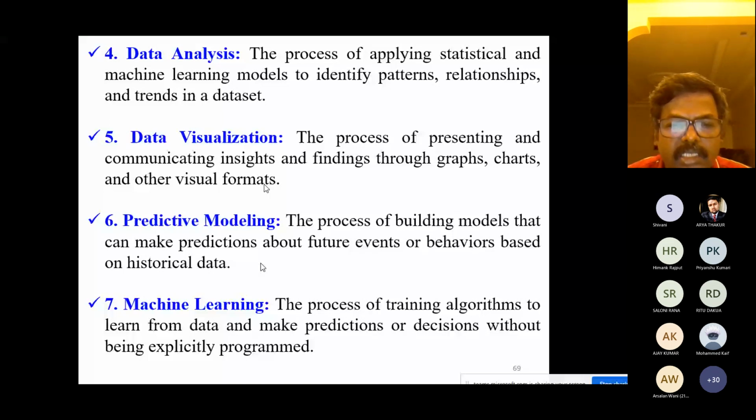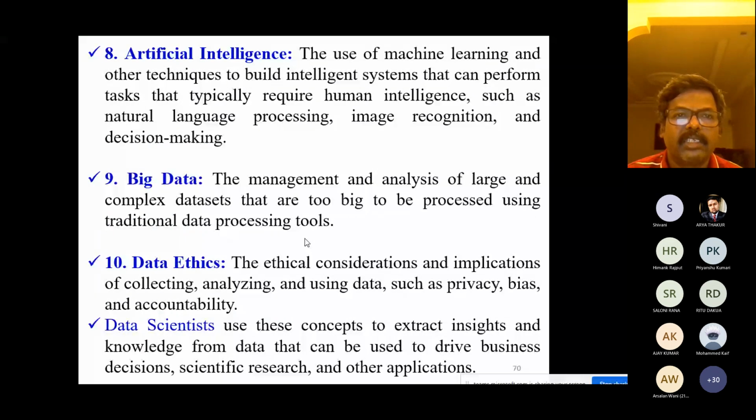And machine learning, the process of training algorithms to learn from data and make predictions or decisions. See, the process of training algorithms to learn from data without being explicitly programmed. There are three types of approaches we are using: supervised learning, unsupervised learning, and reinforcement learning.